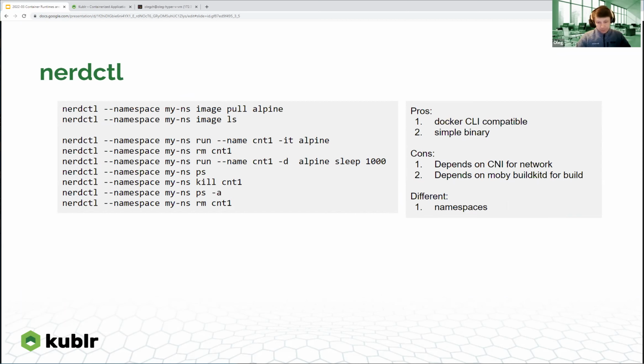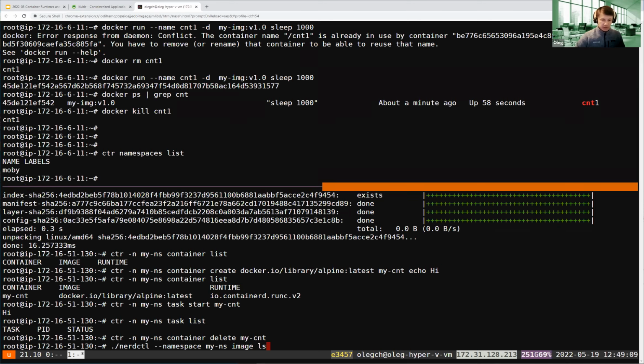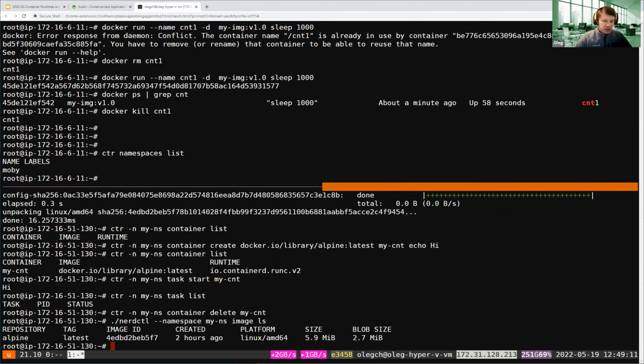It provides all the similar commands like image list, for example, and it will just translate them into containerd API calls, and it will give you an output looking very familiar to how Docker works.